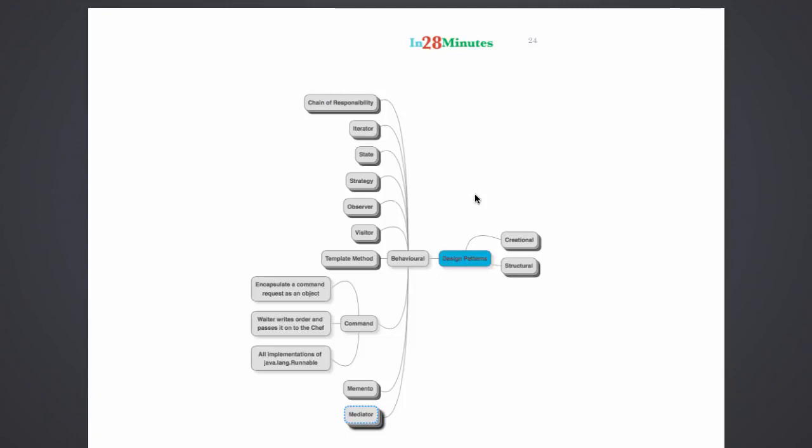He just writes the order I'm giving on a piece of paper and he would pass it on to the chef. The chef would execute the order and pass the piece of paper down to the waiter. This piece of paper is the command object. So this is the object which contains all the details that are needed to execute that request. So even in object-oriented programming, whenever we have requests like this, we can encapsulate all the things that are needed to execute a request as a single object and pass it across.